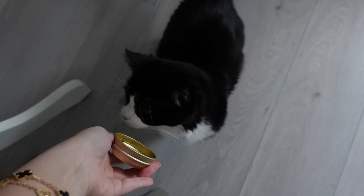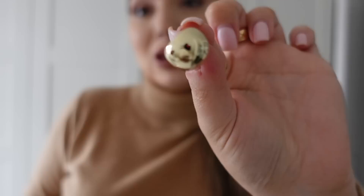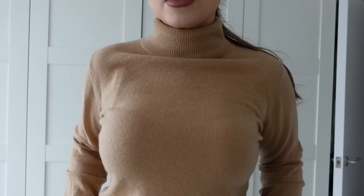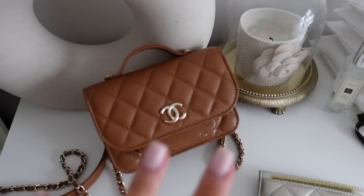Yoshi, you don't like caviar — I know you don't eat caviar! Today I'm wearing my new Analizé earrings — look how pretty. I do have a discount so I'll make sure I link it down below. Look how pretty they look! I'm also wearing my Lily Silk cashmere sweater.